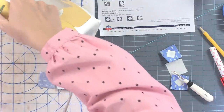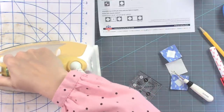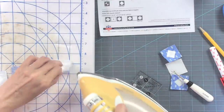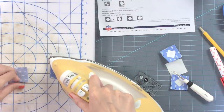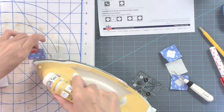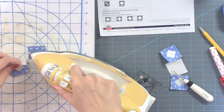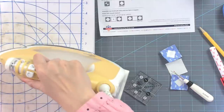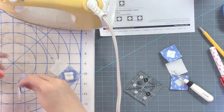What is foundation versus paper piecing? Paper piecing is traditionally just when you have like a big thing and you're making like a big owl or something. And then they call foundation paper piecing kind of what I did. But I think foundation paper piecing is the same thing. They're both the same. English paper piecing is what's different.